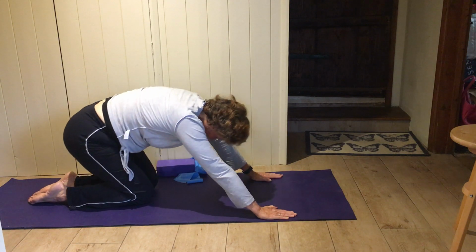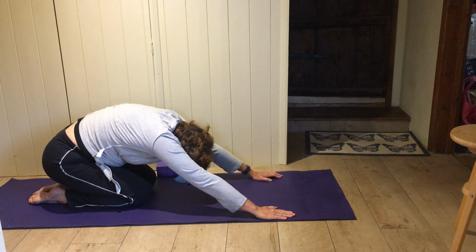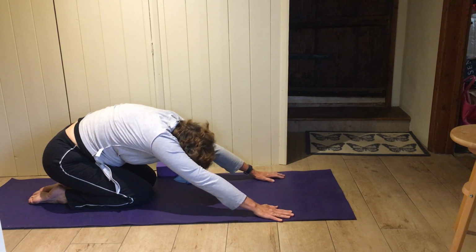Bottom all the way back again. Arms right in front, let the head drop. You could creep your fingers a little bit further forwards if you can.